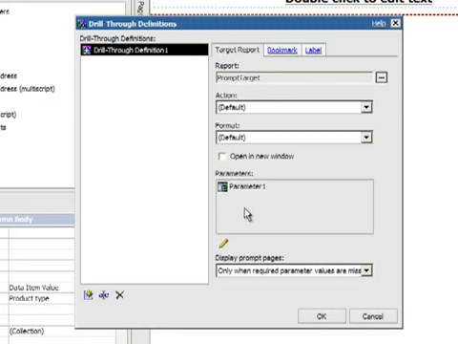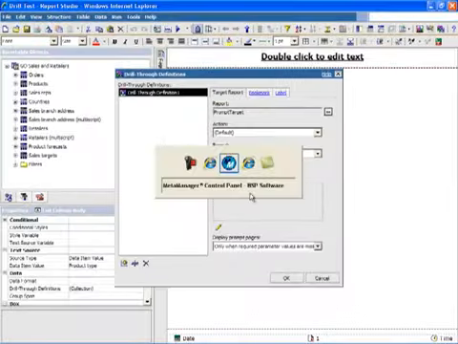And more importantly, we can see that the parameters box is still intact. So all of the hard work that went into the action, the format, the parameters, that stuff's going to be retained. We don't have to worry about redoing all of that work. So not only can we do this in bulk on many reports, but we can do it in bulk and retain all of that work in the parameters.